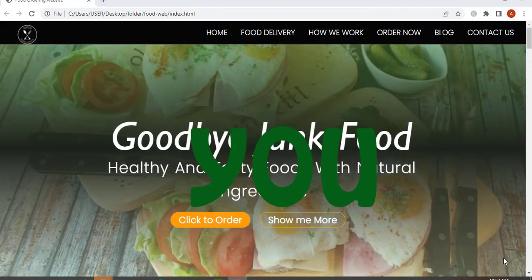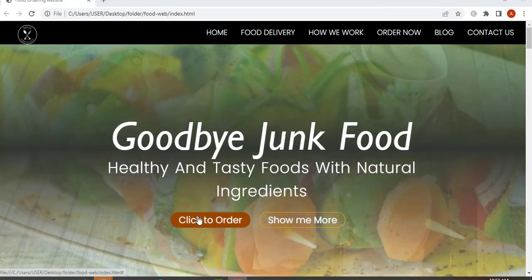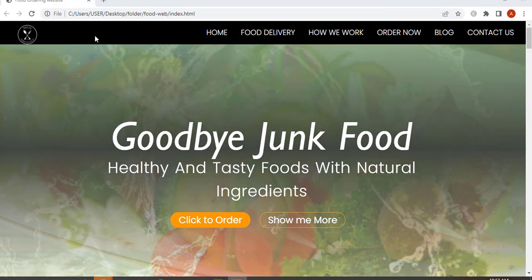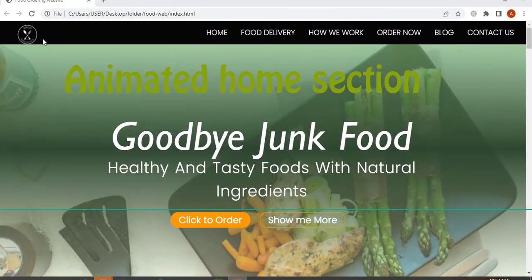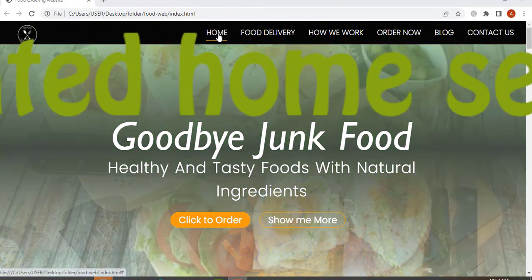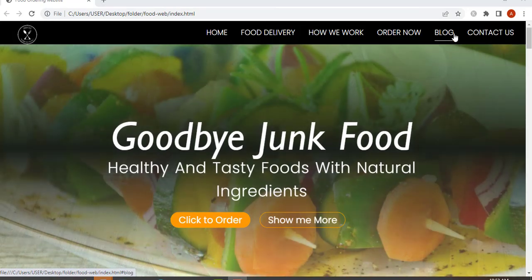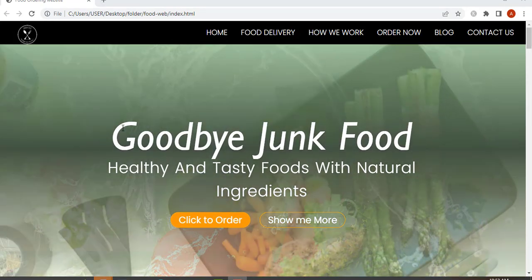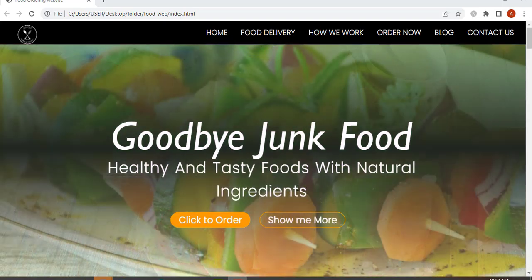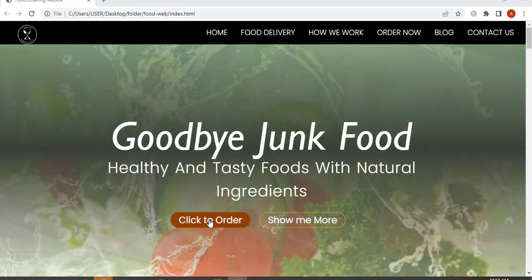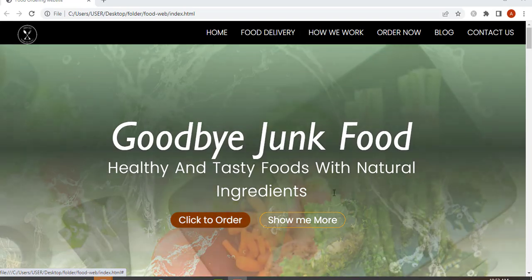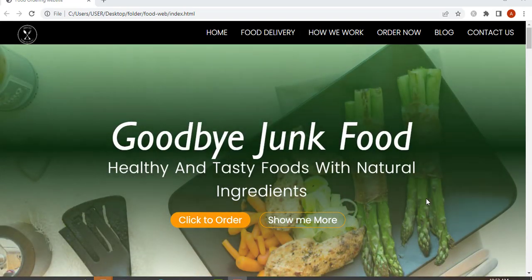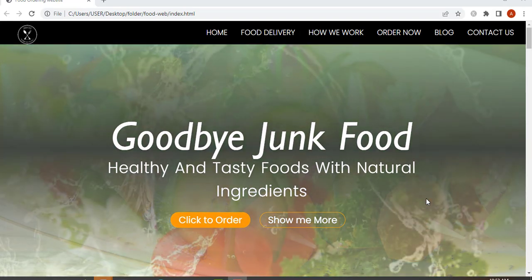So here is the home section for this responsive food ordering website, and over here we have a logo on the left and we have a navigation menu right here. In the home section, you have a header text and a nice call to action button. Also we have a linear gradient background image.